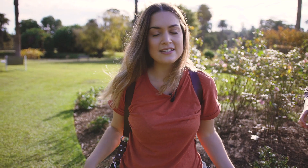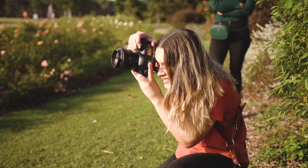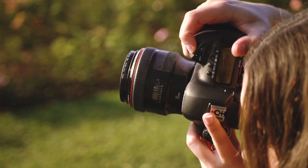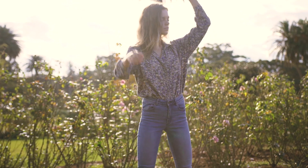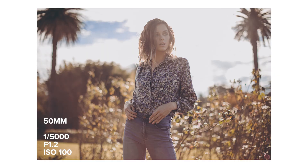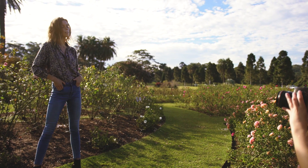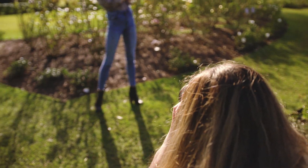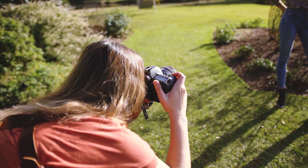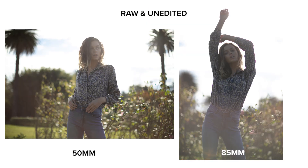Since the sun is blaring right now, the last test I want to do is a lens flare test. We're going to shoot in the brightest backlight possible and try to get as much lens flare as we can to see how the shots look different. I shot some backlit shots without a lens hood to see the difference in lens flares and any focusing issues. The 50mm had 16 out of 28 photos in focus and the 85mm had 25 out of 35 photos in focus. While the 85mm has a bigger and more washed-out lens flare on the bottom third of the image, the portrait itself still has quite a lot of contrast. Compared to the 50mm straight out of camera, where the entire image looks very washed out.